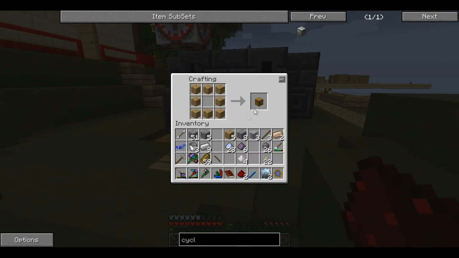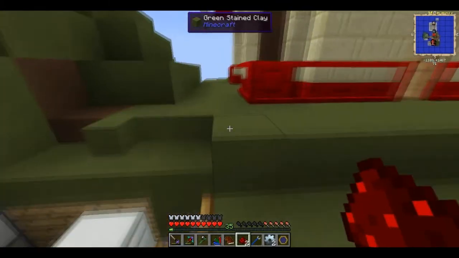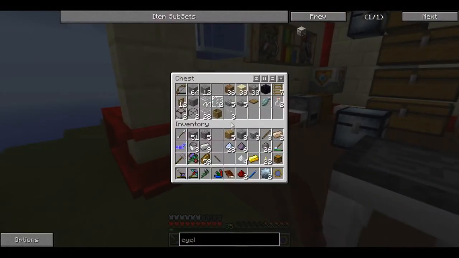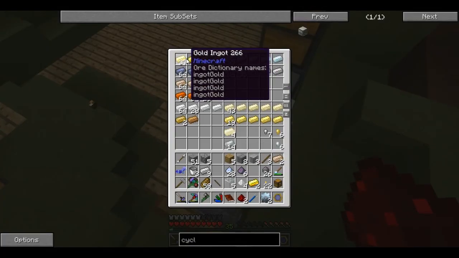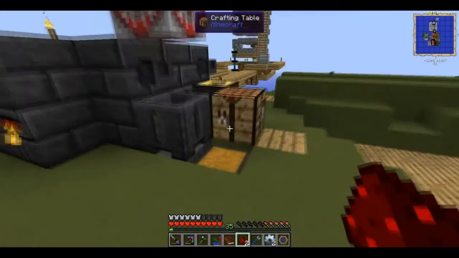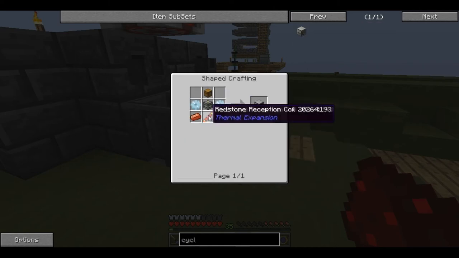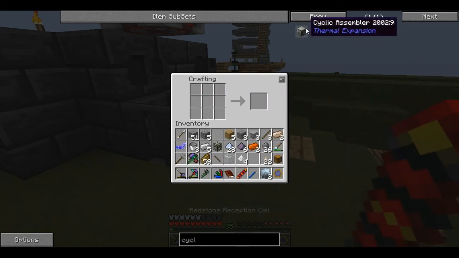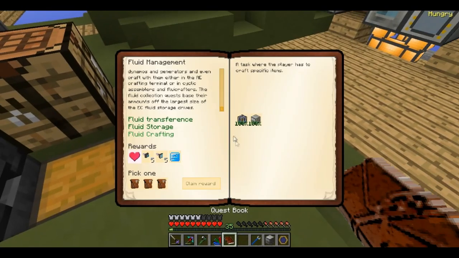Get some chests going. I need some more glass. You're crazy, man. More glass. I think I need a redstone reception coil, more copper too. Gonna get this done ASAP, don't want to bore you guys. Same thing, I'm repeating my words, should be boring you guys now. That's so sad, but who cares. Cyclic assembler done. What else does this shit want me to do? Okay, I think I'm done.